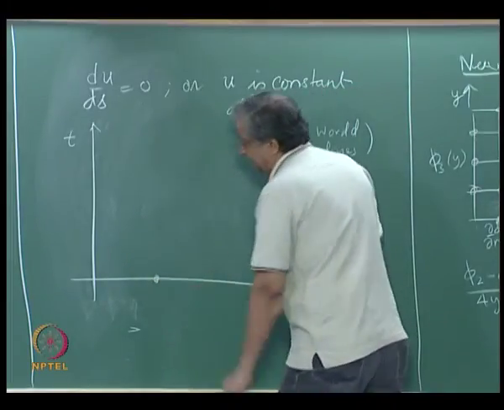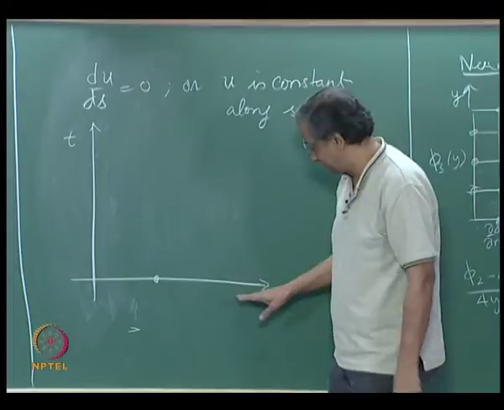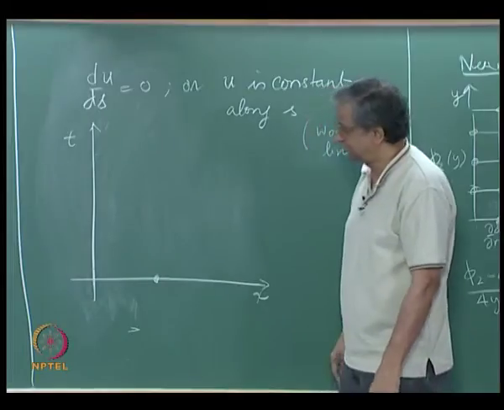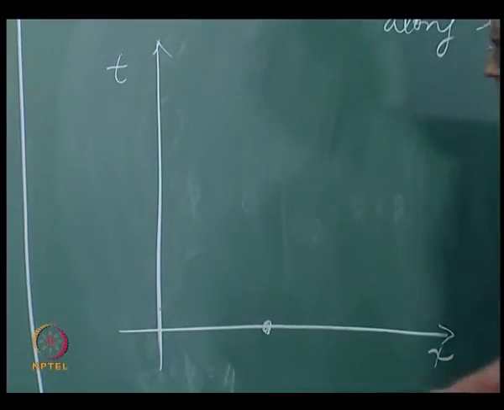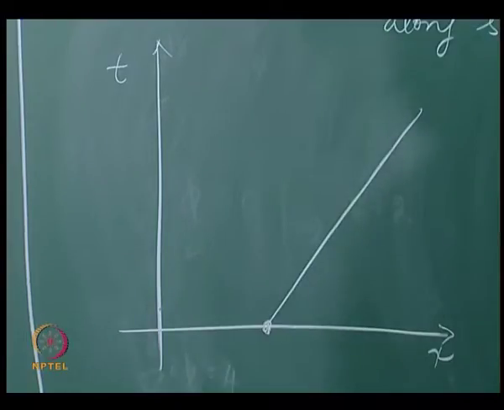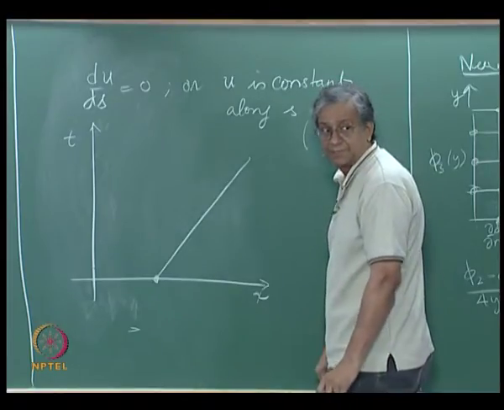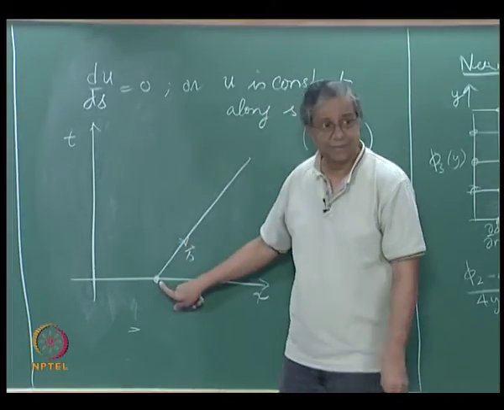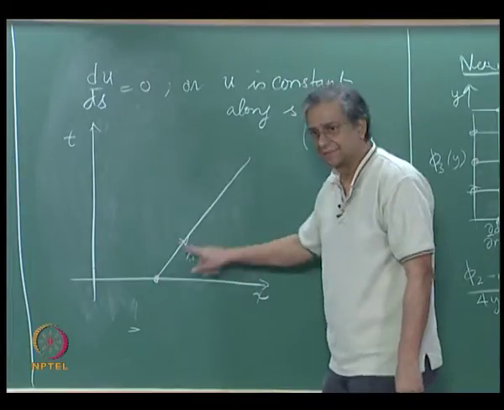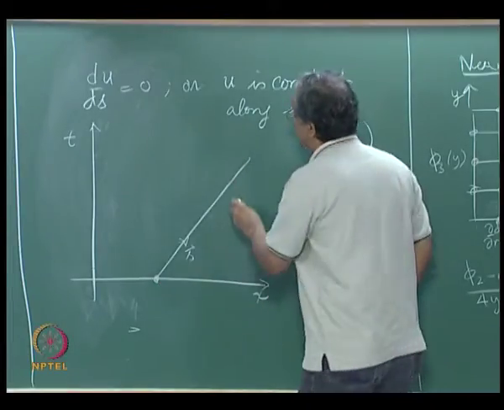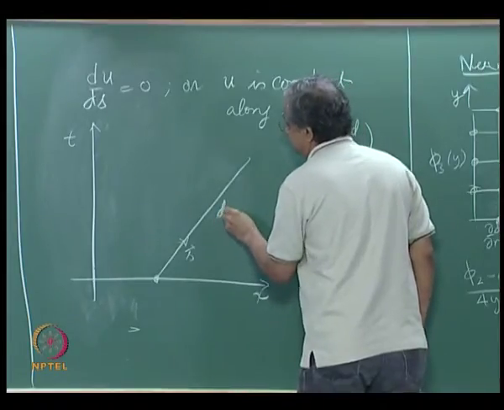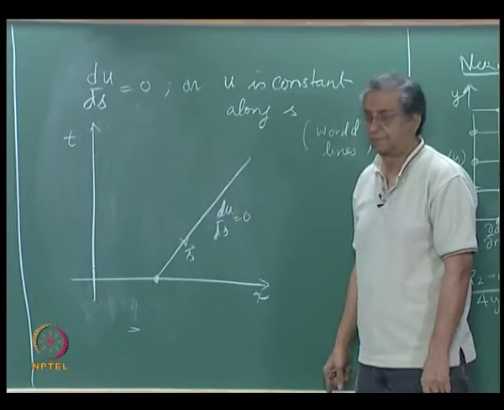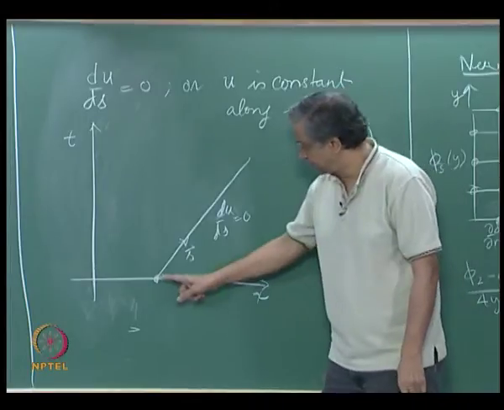So let us say that we are given that differential equation and we are given a condition at time t equals 0. We are given the state of u. What this basically says is that along the direction s, this is a vector s, starting at this point, I am going to measure the length s, and along this line du/ds equals 0. Is that okay, everyone? That means u is constant along this line.